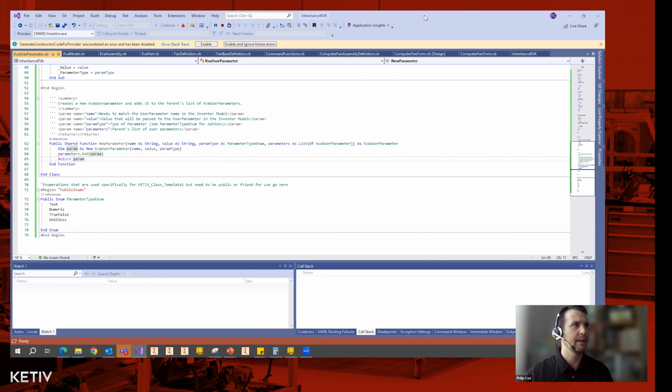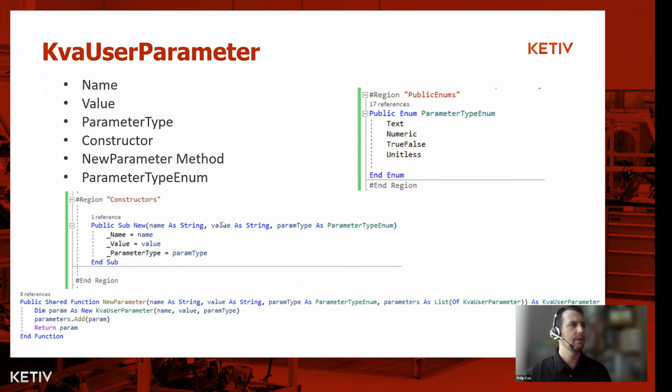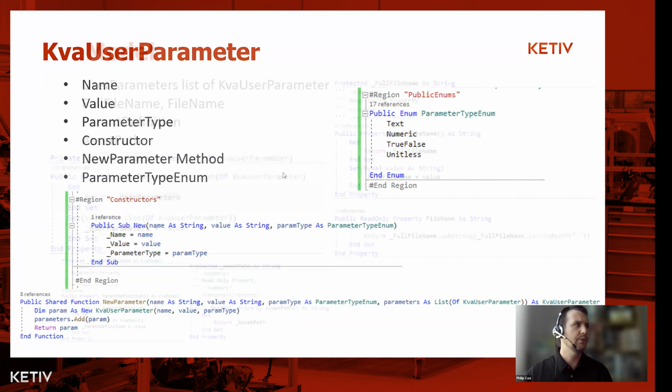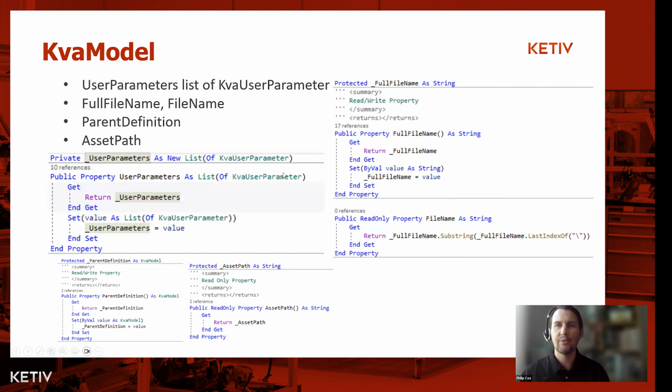We'll come back as we see the implementation of that. So let's jump into our first grandfather or grandmother class here. Everything's going to inherit from this. It's KVA model. This is generic for KVA part and KVA assembly because we have to treat those two differently.